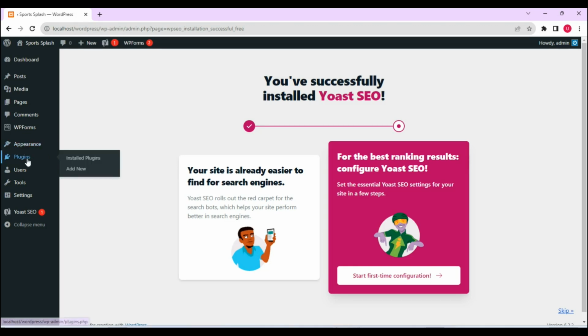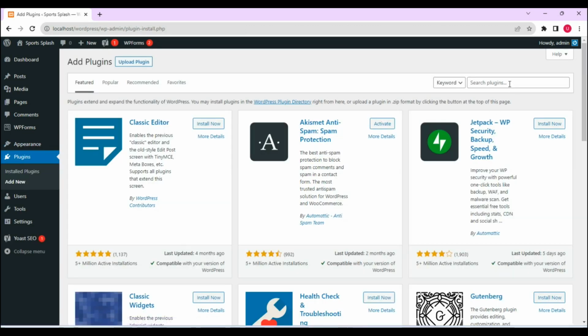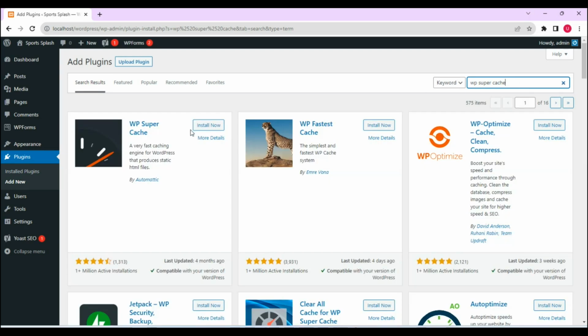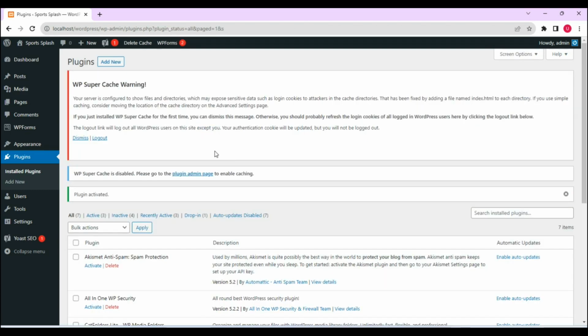So back to the plugins page, add new again. It takes you here. The next very important plugin I will want to have on any of my websites is WP Super Cache. So we just type that into the search bar. It gets here. This is for speed. So just click install. You can see it's the same method we use to install plugins across the board. Just click install and then activate. That is installed, so click on activate. That's okay.